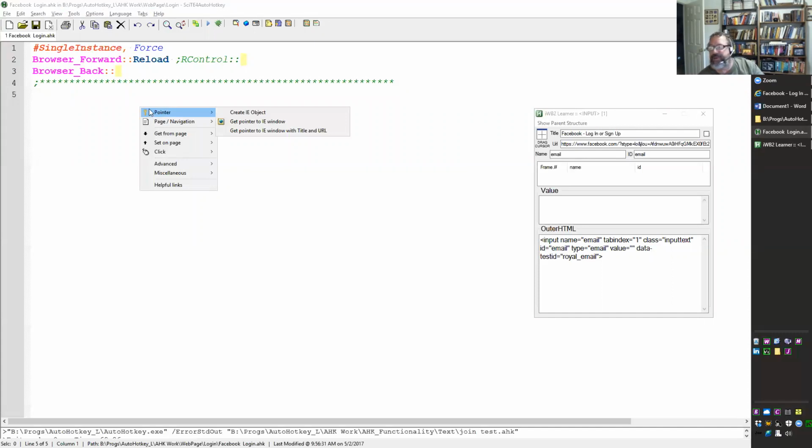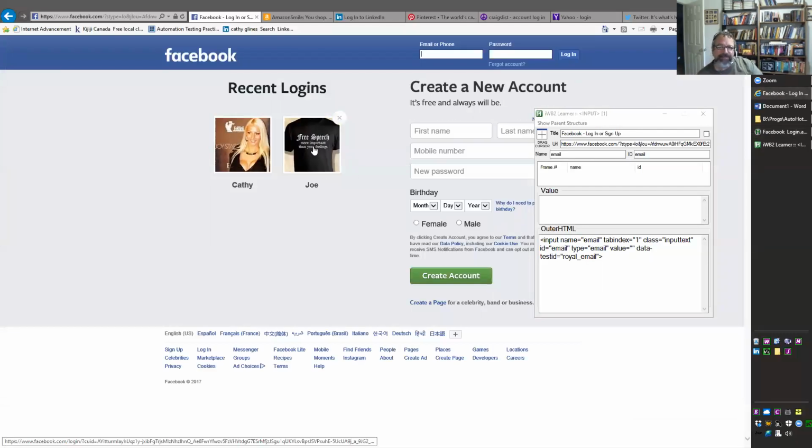Now here's the first question. We have a couple questions to settle before we start writing code. Do we want IE to grab the current open window and start manipulating that, navigating to this Facebook page? Or do we want to create a separate IE instance and have that navigate to it? Of course, it depends on what your needs are and what you're trying to do. We could also build in logic that says, if IE is currently running, grab it, and if it's not, launch it.